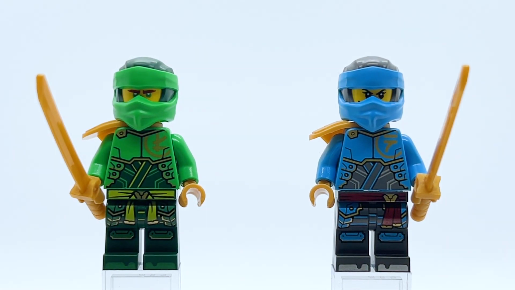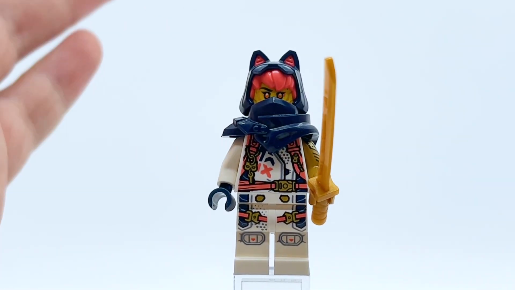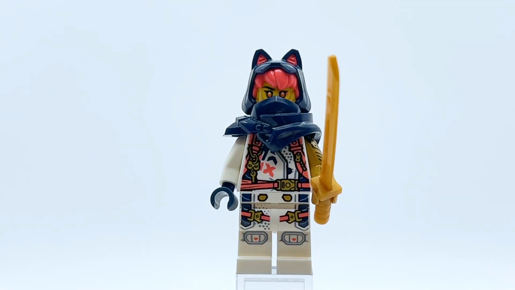But I think now I can move on to the next figure. The next minifigure in this set is Sora, and Sora is of course one of the new ninja that was introduced in Ninjago Dragons Rising. Last year I was really excited to have a new ninja, a new member of the team, and every time we get a new wave, we're going to get a new suit for the new ninja too, and I don't know why that's not here.